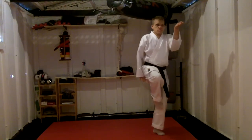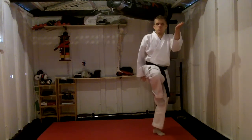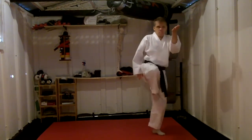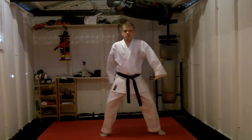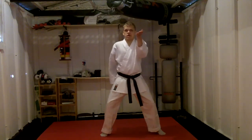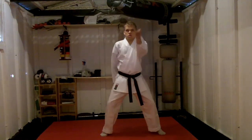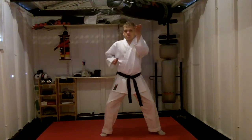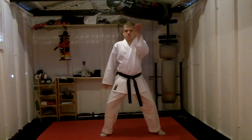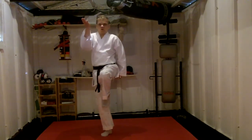Move number eight. We look towards the front — on number seven we should be looking that way. As the knee is up, we look towards the front. Make it a front kick, step right across. This left hand is going to drop straight down, not going round. There are variations of this kata where you go round with that, but not this one — this one takes the shortest route. So it's just going to drop down by the buttocks again. This one is going to do a car QK — so it's going down here, this one drops, and it comes round like that. Toes pulled back, just by your knee. And we're looking towards the left hand side.